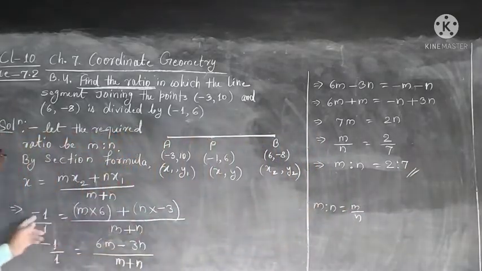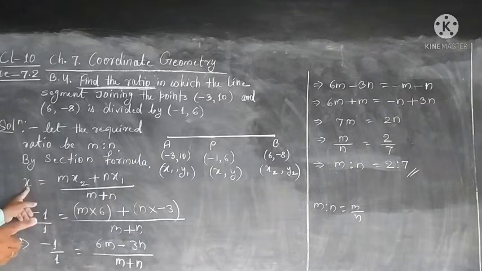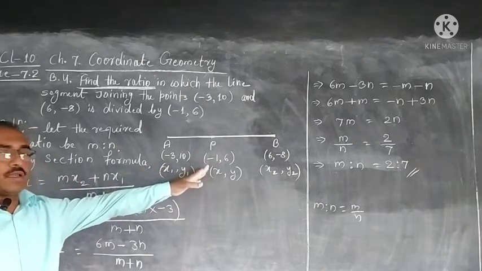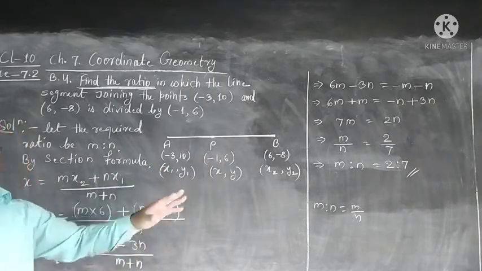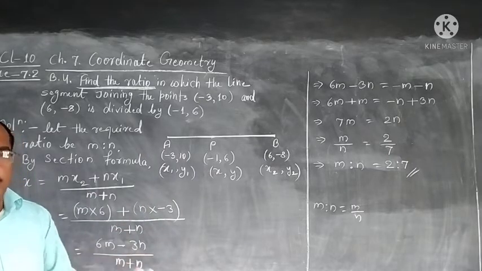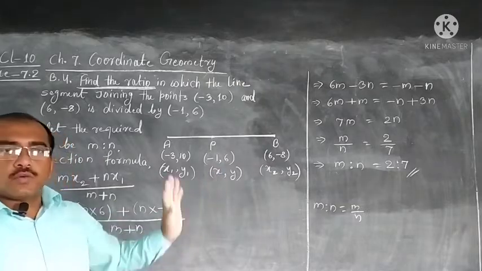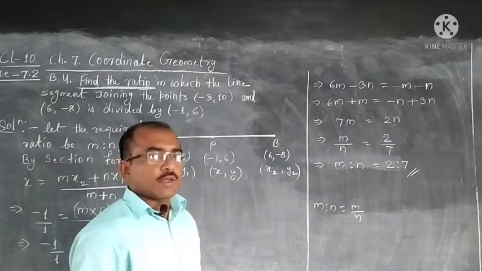So, we do not need to go for the another point coordinate, y. We used only one coordinate of the point which is dividing the line segment, and then we got the ratio. So, we do not need to go for y, we are not here finding the coordinates, we are finding only the ratio. We got the ratio, we stop the solution, that work is done.